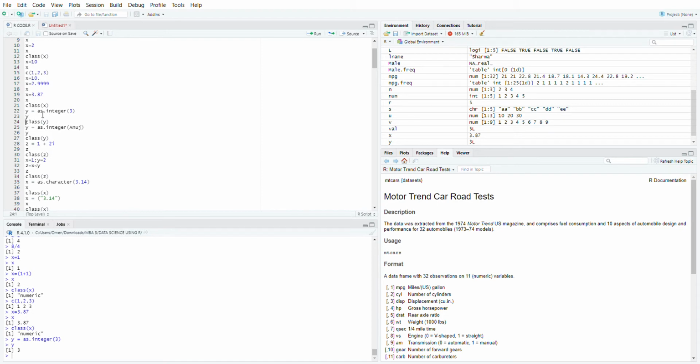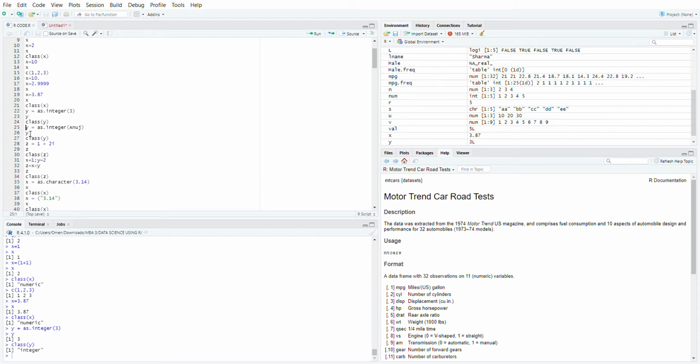You can use both types: if you directly give the value in x by using x is equal to 3, or use the function like y is equal to as.integer(3), both will give the same answer, and both the classes are also the same.